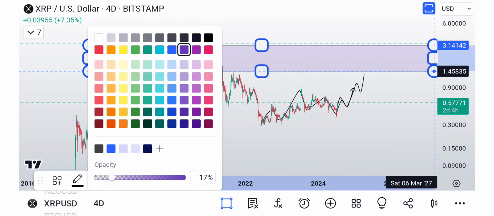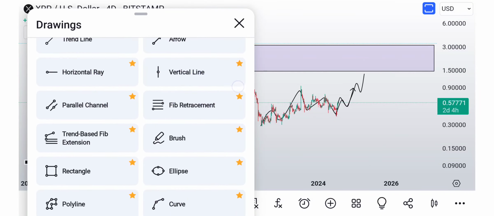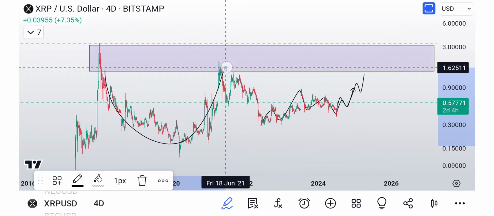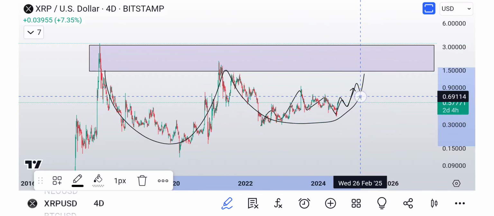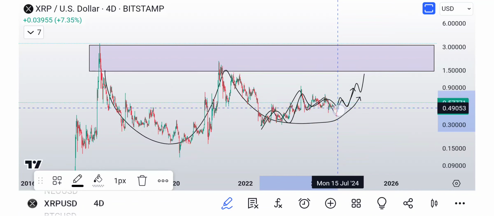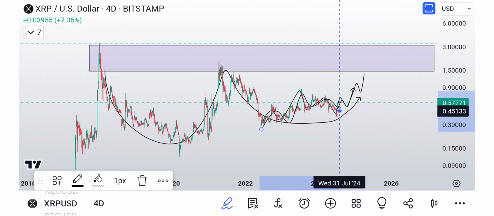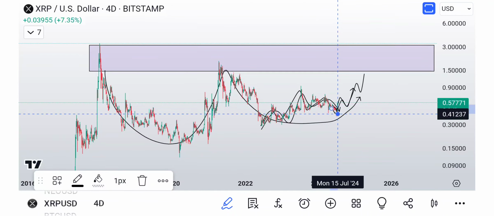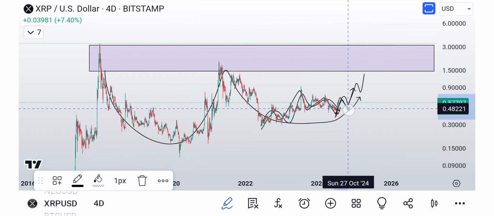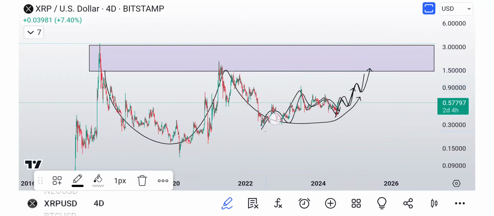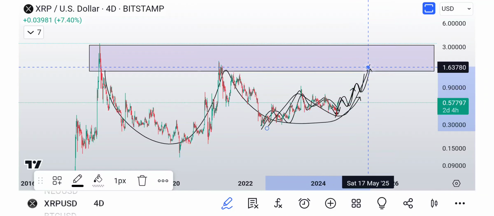Turn it down a little bit. We can see what? A big cup and maybe this is shaping up to a handle. So if this is a 3 and this is a 3, then we're going to get 3 or 5. That's just, to me, that's just what has to happen, right? The probabilities say that. Now, we could have another low if, like I said, this area is a flat. But if we don't, then I'm expecting it to come up in 5 waves. So we have a 3, 3, 5. Go to Google, type in 335 Elliott wave. You'll know exactly what I'm talking about.